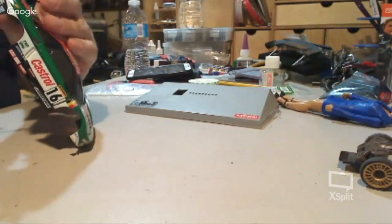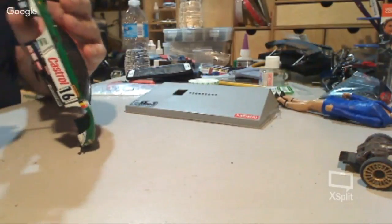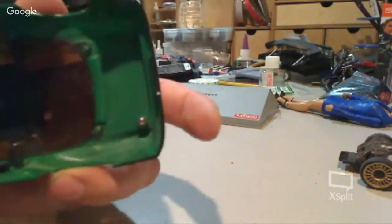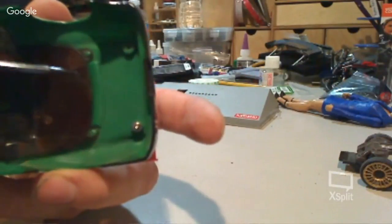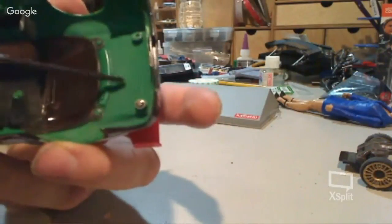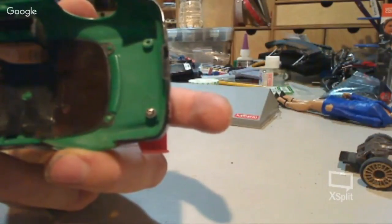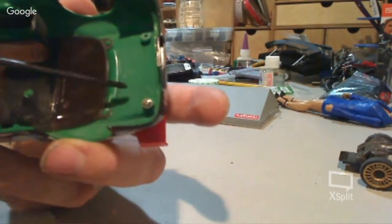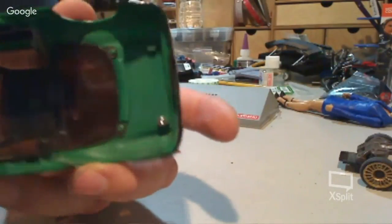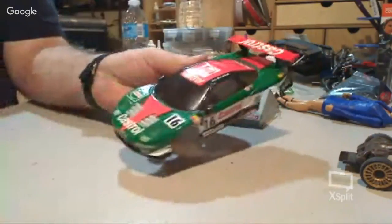So what I'm doing real quick, I'm just basically putting it back on so I don't lose it. So I did have one screw that I found again. I'm kind of that kind of guy. I usually keep a lot of things. And I knew where I left it, which was on my desk in the corner, which is piling up. But I knew it was there. So I do have one screw. I'm missing one screw. But for now, at least I can't lose it. And my car is actually complete.